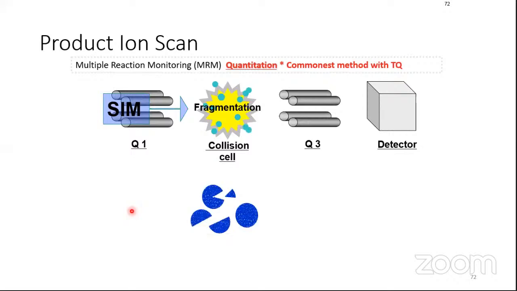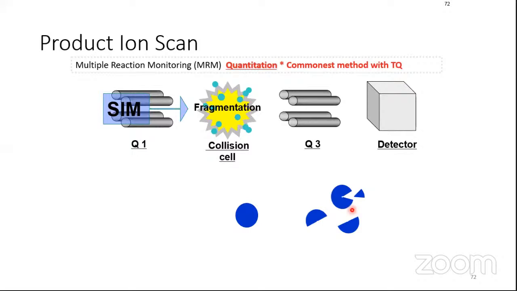So it has broken into pieces, and then these pieces get into the third quadrupole, and then they go to the detector, and the detector will give me a mass spectrum of these ions. That will tell me about this particular ion. The original ion is called the molecular ion, or the precursor ion, or in earlier days the parent ion. And these are the daughter ions or fragment ions. These fragment ions give me structural information and tell me the structure of this particular molecule.